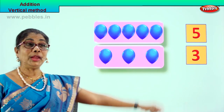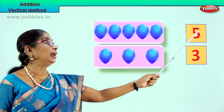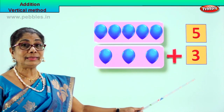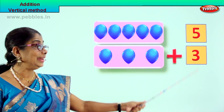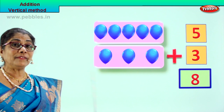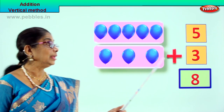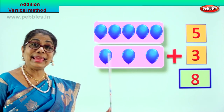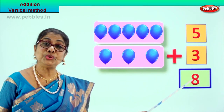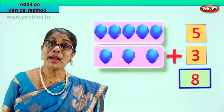Now we are doing vertical type addition. So we count 5 plus 3. What will be the answer? Good. 8. 5 plus 3 is 8. Let's count and see whether we have 8 balloons over here. 1, 2, 3, 4, 5, 6, 7 and 8. Correct. 5 plus 3 gives you 8.